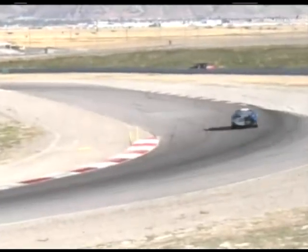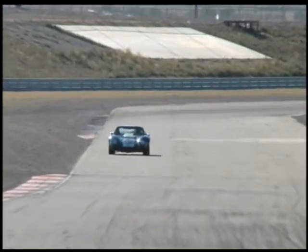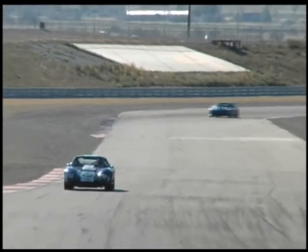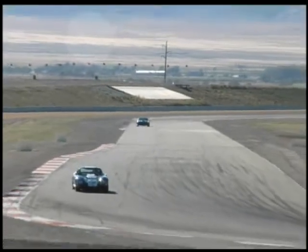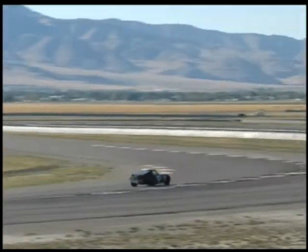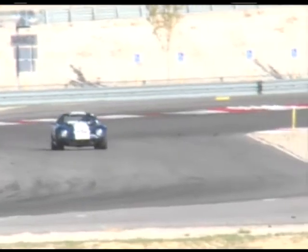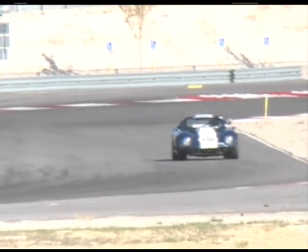There's a Factory 5 car that's out there. So there's a number of drivers who will utilize not only their class, but also this time trial session. It gives them more track time, allows them to test a little more, and just gives them more time behind the wheel to get their chops down so that they can learn more about the track and learn more about themselves. Yeah, and that car we're looking at right there is running in a TTS.